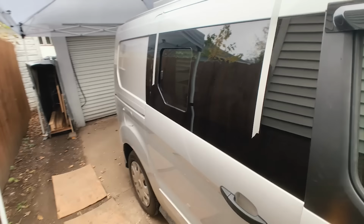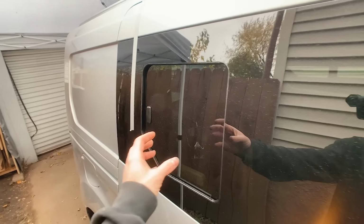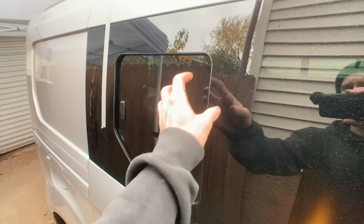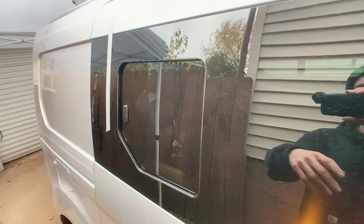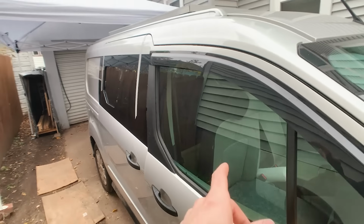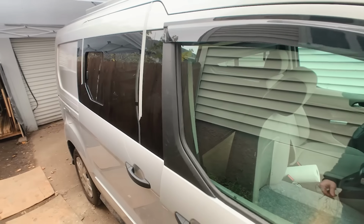And here you can see these windows. The idea with them is to have a small window that you're able to open, kind of within the glass. So it is a cool concept. That way you can have some ventilation when you have your fan open, and you don't have to reach forward to lower these windows using the controls on the door.